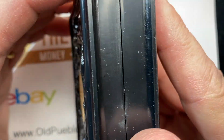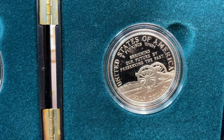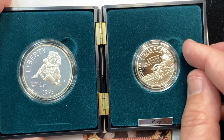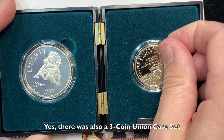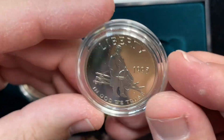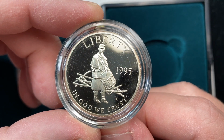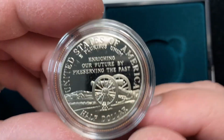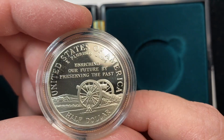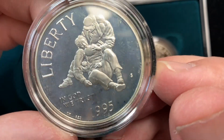So this fancy box was for the 1995 Civil War series. I think they made this with a 2-coin or a 3-coin holder, as I recall, because there's a gold coin that I think they came with. Y'all can remember for me here. But here we go: you had the drummer on the obverse of the $50, a clad version of a coin, not silver, and "United States of America, enriching our future by preserving the past, $50," and then the battlefield soldier taking care of the other soldier.